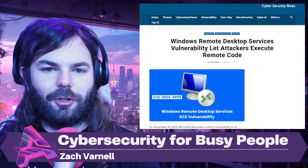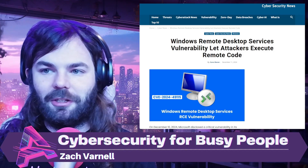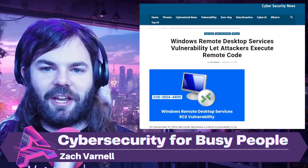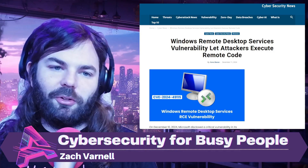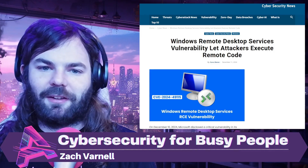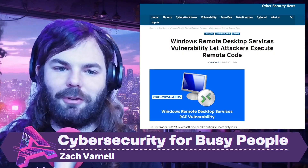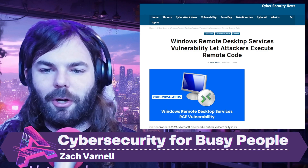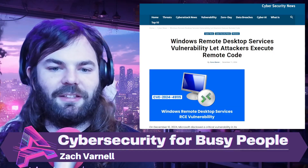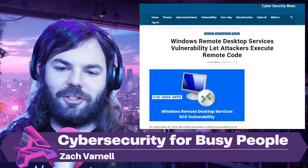There's been no public disclosure of a working proof of concept or exploit. Still, install the latest security updates and you don't have to worry about this quite as much — they're available through Microsoft Update in the standard way. When dealing with remote desktop, follow best practices: limit the RDP protocol to only access from trusted networks or a management network. Don't have it open to the Internet, and don't leave it open on guest networks where untrusted users might be.